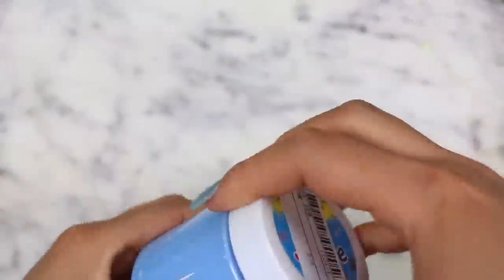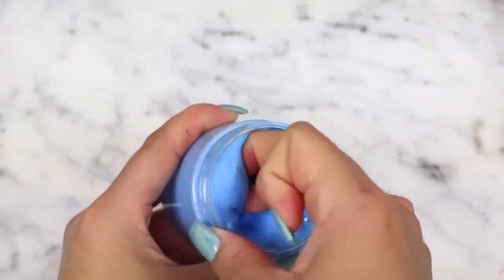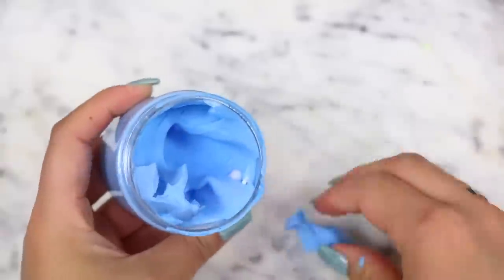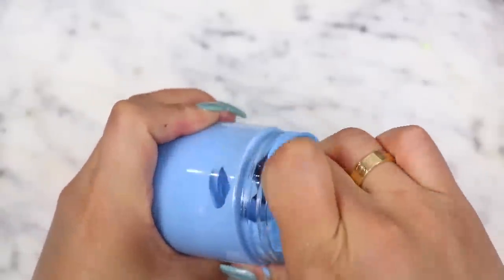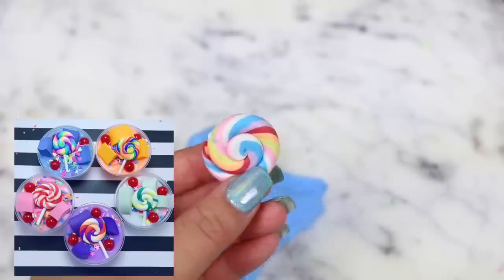Moving on to the Wish slimes. At first, I thought this was going to be a clay slime and it was going to be silky and smooth, but this was so far from that. This slime was super stiff and it also did not look like the listing.